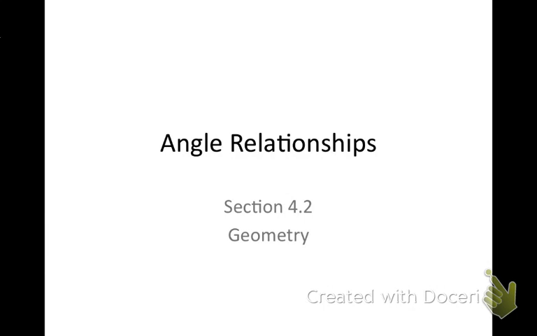Alright, section 4.2, angle relationships. Continuing today with triangles. Some of this should be review of triangle properties from, again, 7th and 8th grade math, and some different properties from there. So there should be some review. We'll also add a couple new things, but continue on with triangles here. Angle relationships, section 4.2.